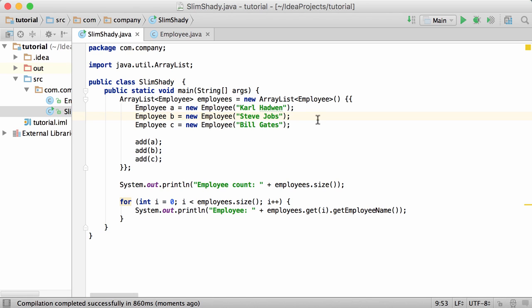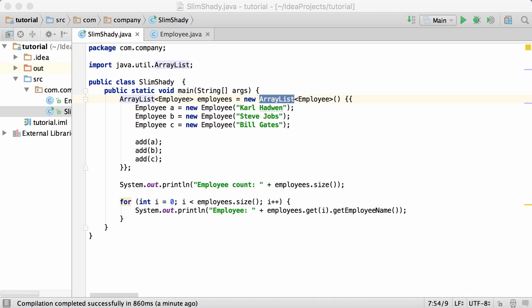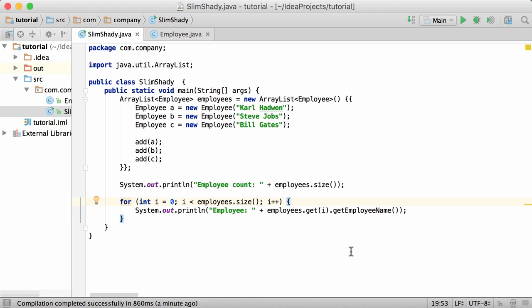Not many people really like this, and I don't use it that much, because what you end up with is just another subclass of the ArrayList, and that particular class is created just to create that one particular object. Look into the double brace initializer if you do want. I believe there are some pros and cons with this. I know a few people have looked into the difference between how it works with sets and things of that nature. I do believe it's slower. Say you do it 1,000 or 10,000 times, you probably won't notice the difference, but nevertheless I do like the previous way. But yeah, that's ArrayList.